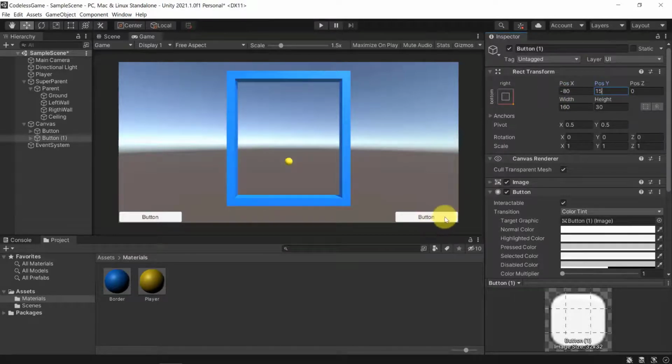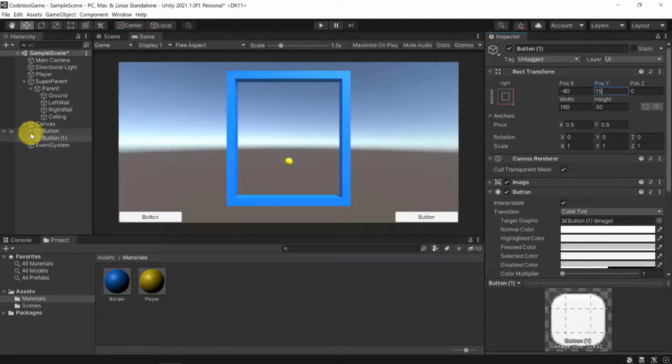Why minus 80? Well, because the coordinate here for the X direction is going towards the right for positive values and towards the left for negative values. Because we want to position the button further to the left, we need to add the position of minus 80. But generally you can play around with this value to see where your button needs to be positioned, and position it so that it fits into your screen correctly.